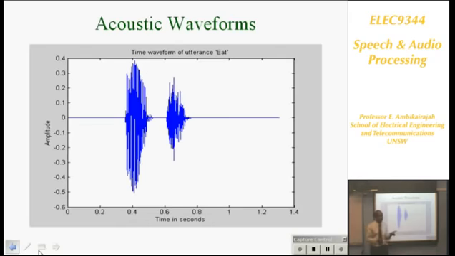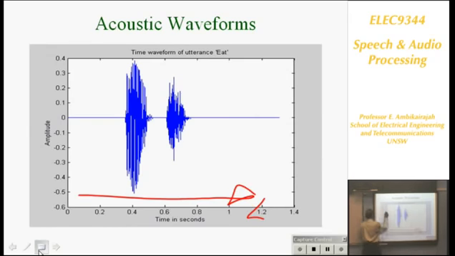So how do I produce a sound? I have got 45 phonemes learned, and when I want to say a word hello, I pull the phonemes that belong to hello, I think it's about five phonemes, put them in the correct order, and move my vocal tract according to that, and I get a sound. Here is the acoustic waveform. You can see an acoustic waveform. This is time. This is amplitude.